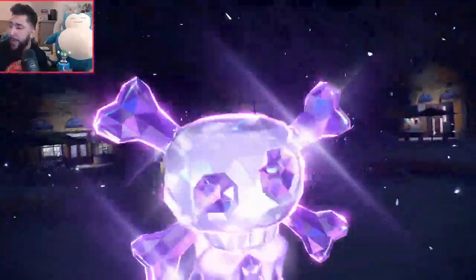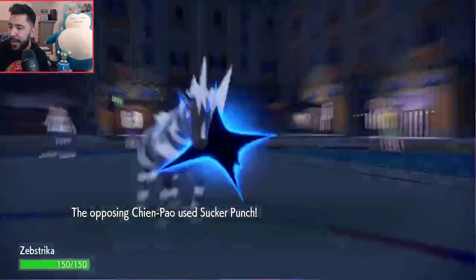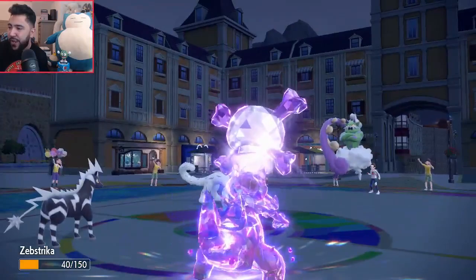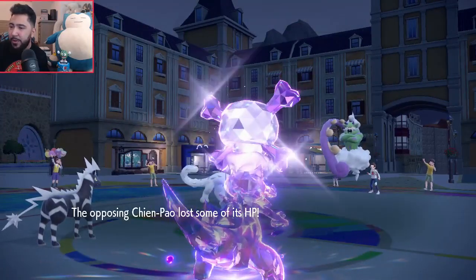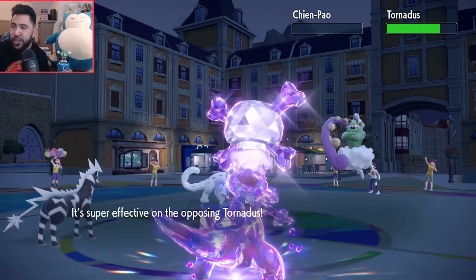This could go bad. I kind of need Electro Web to pick up this Chien-Pao, if at all possible here. And then if I can just call the right targets for E-Speed, then I'll be okay. They Sucker Punch into Zebstrika. That's going to bring me down to some pretty low ranges here. Electro Web's going to come out and knock out the Chien-Pao, which is pretty good.